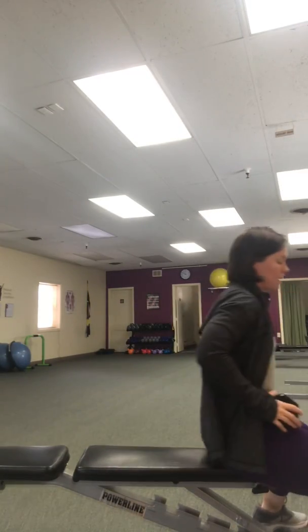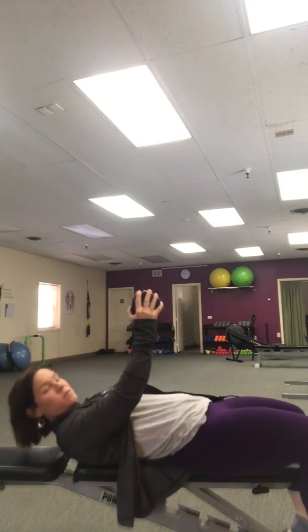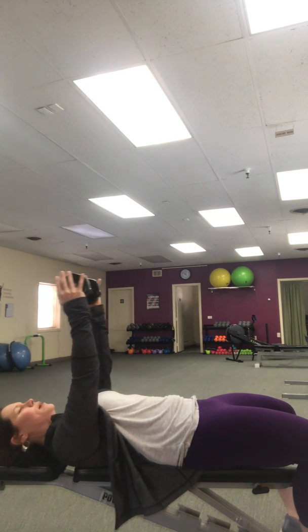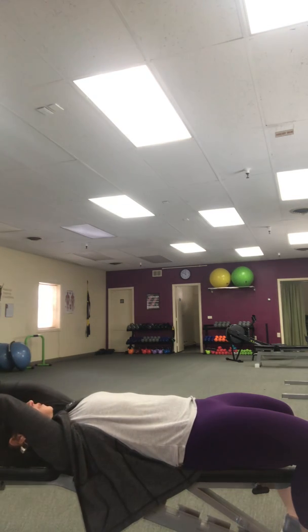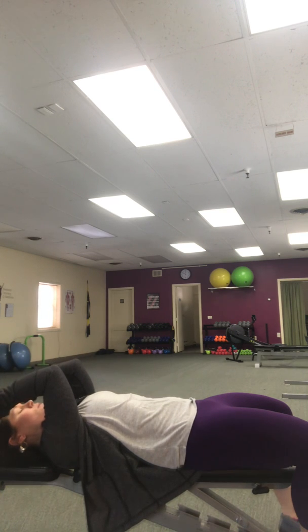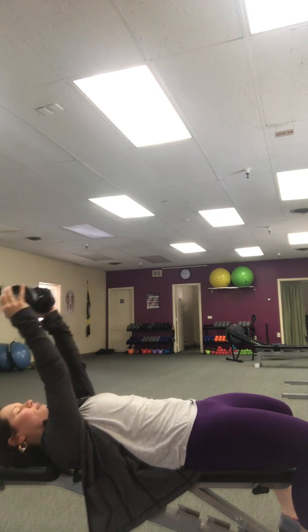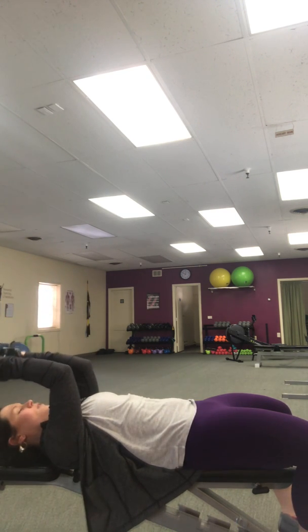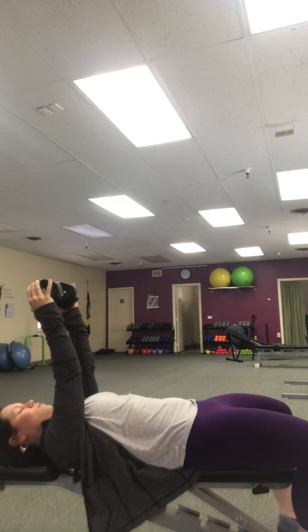Exercise number 2 is going to be that pullover into a skull crusher. So I'm going to recommend one heavy weight for this exercise. You're going to lay on the floor or on a bench, finding that neutral spine. Hold the weight end to end. Draw everything into the bench, and then right overhead with straight arms, up, and then bring it down to the top of the forehead, or maybe just over the head a little bit, depending on how long your arms are. But with that skull crusher, see that the upper arm stays nice and sturdy.